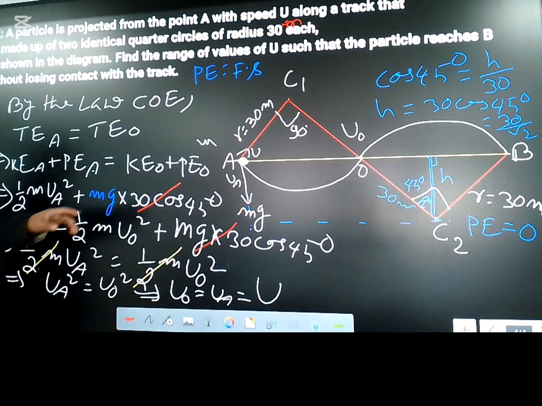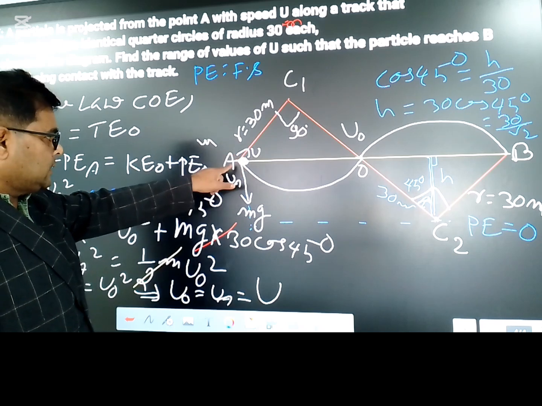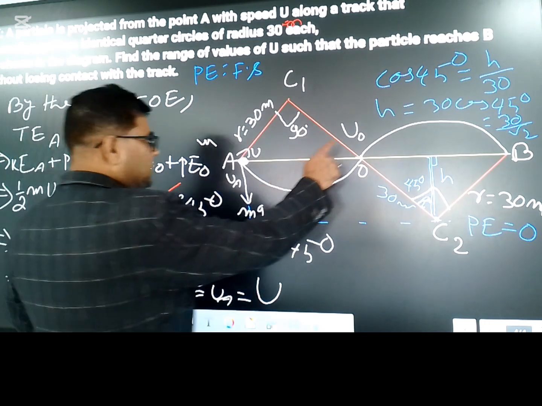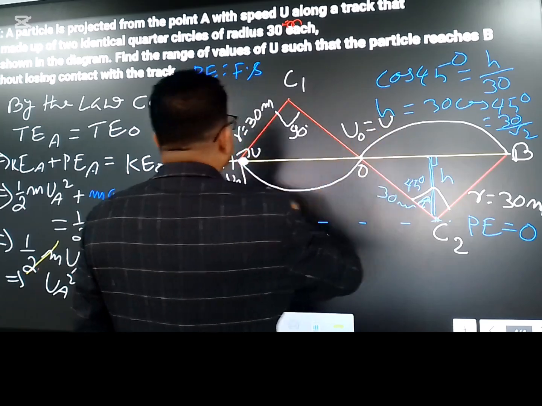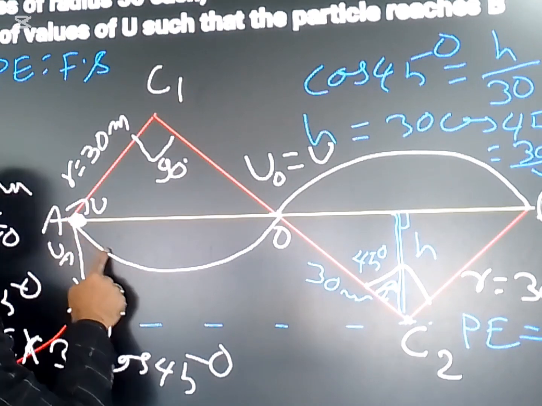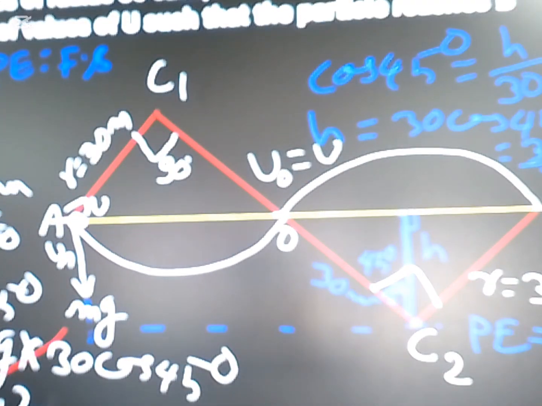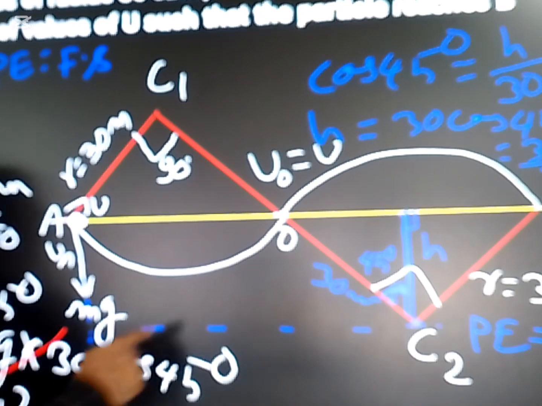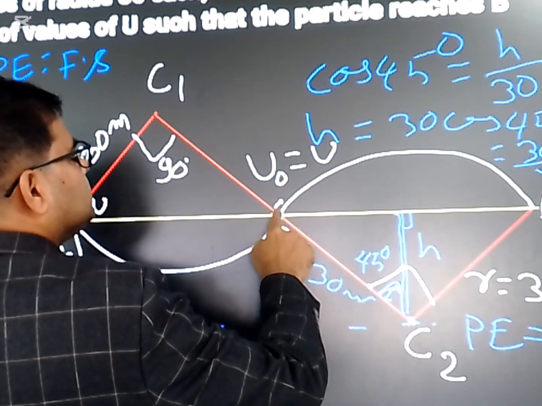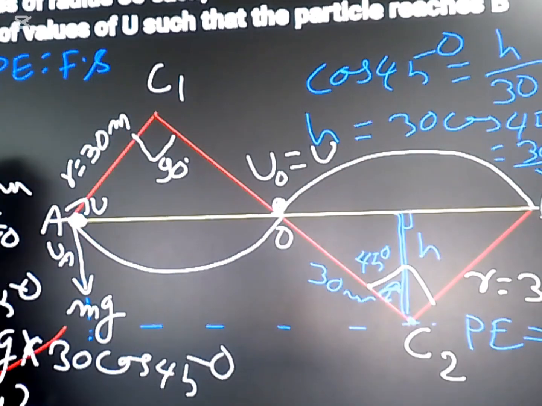That means when the speed at point A is u, then also at O, what we have found, this is also u. That means whatever is the velocity or the speed over here, after this motion there will be the same speed at this point that we have seen. Now we talk from this point to this point of the motion of this particle without leaving contact with this track.